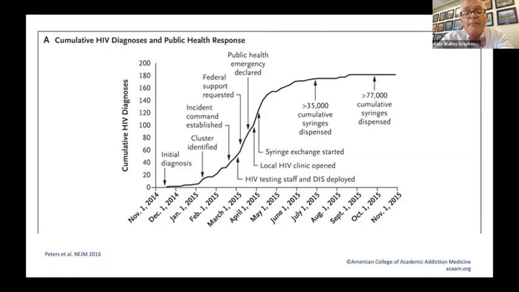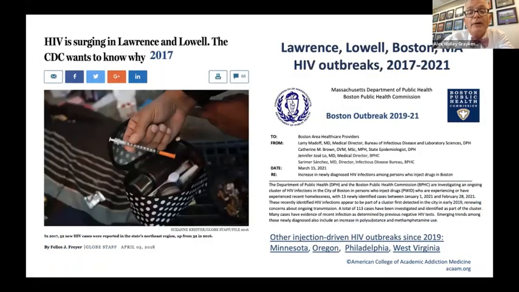By the way, that was declared by Mike Pence at that time, who was the governor of Indiana before he was vice president, and had been, before this outbreak, strongly against syringe service as something that encouraged substance use, but then reversed course and began to be a supporter of syringe service in response to this outbreak. Local HIV clinic opened, and then syringe service started, which resulted in the end over 77,000 syringes dispensed. And you see, it was once that syringes were being dispensed that the transmission rates plateaued and stopped growing at the really astronomical rate they had.